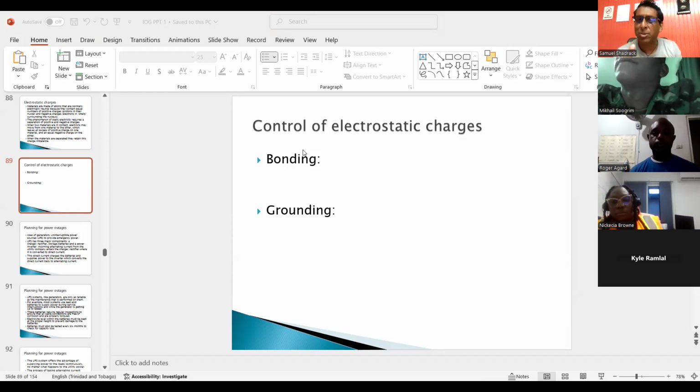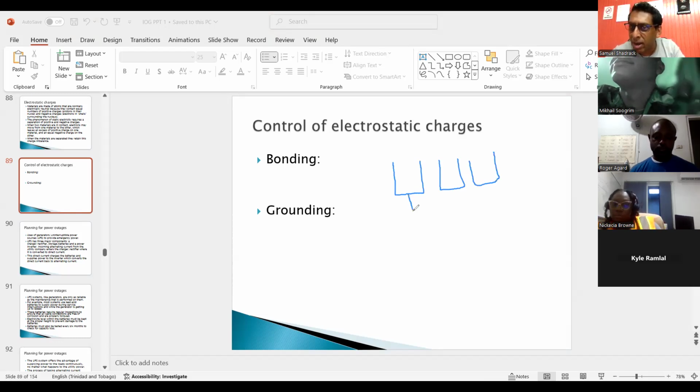You're not physically wrapping it with wire, but you may have a cord, like an earth wire, from one tank to another tank. Let me try to draw what I'm talking about, so you can see it. If you have three tanks, these could be bonded together. It's not a physical wrap. The wire could be buried in the ground, but the wire is connecting these three tanks. So the wire is actually bonding the three tanks. Hence it's called bonding, right?